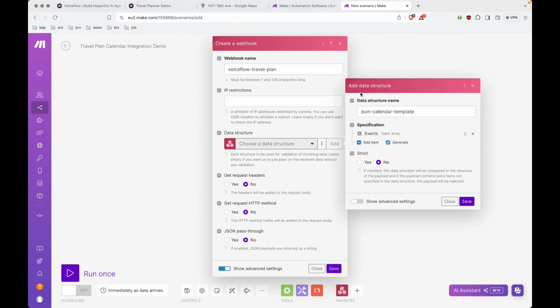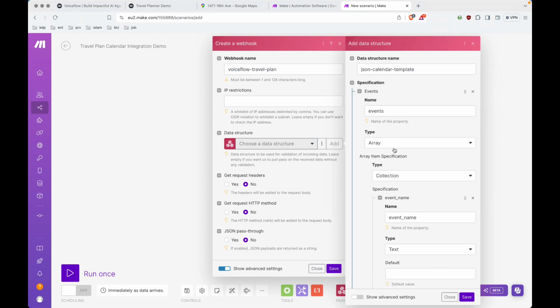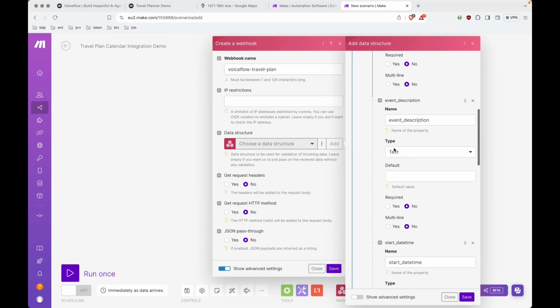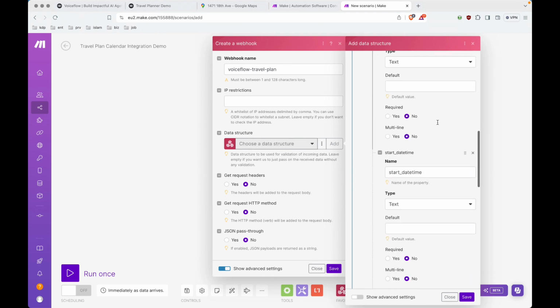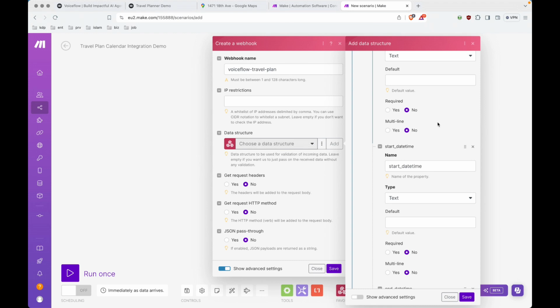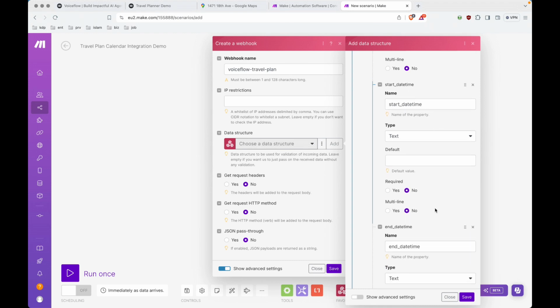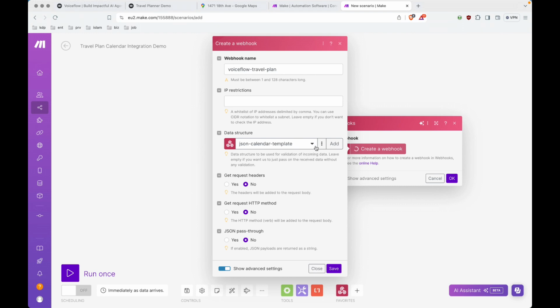And as you can see, the first parameter is an array, and within that array we have all the other types of data that we need, and even already with the same names and the same keys, right? So there we have our structure, and this will enable us to later on deal and extract exactly these specific data points, right? So we are going to hit save. And this is the data structure. We don't need any of this. We will have the JSON pass through, so it will be output as a string, and later on we can parse the JSON data. But for now, this is enough.